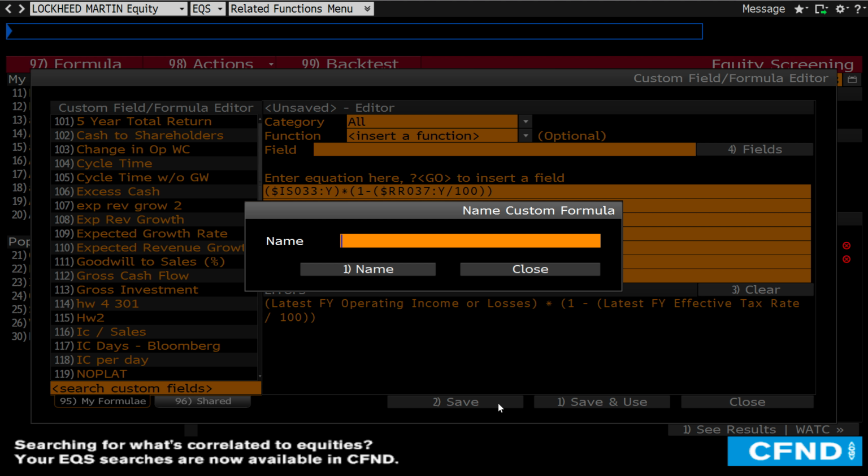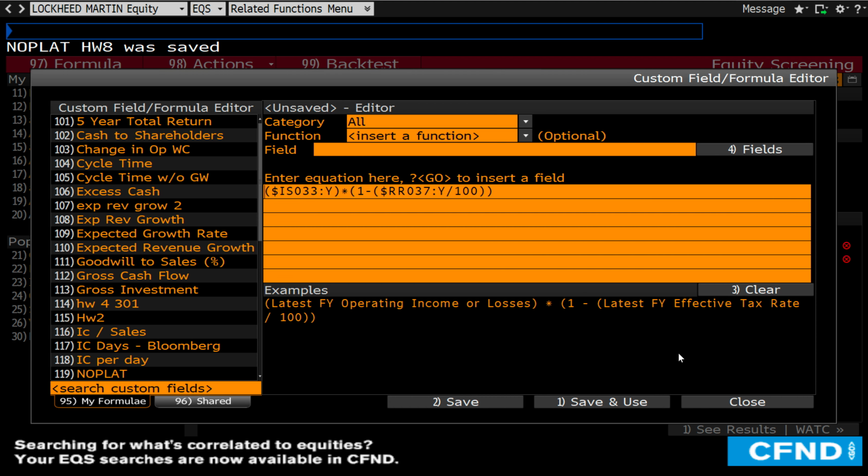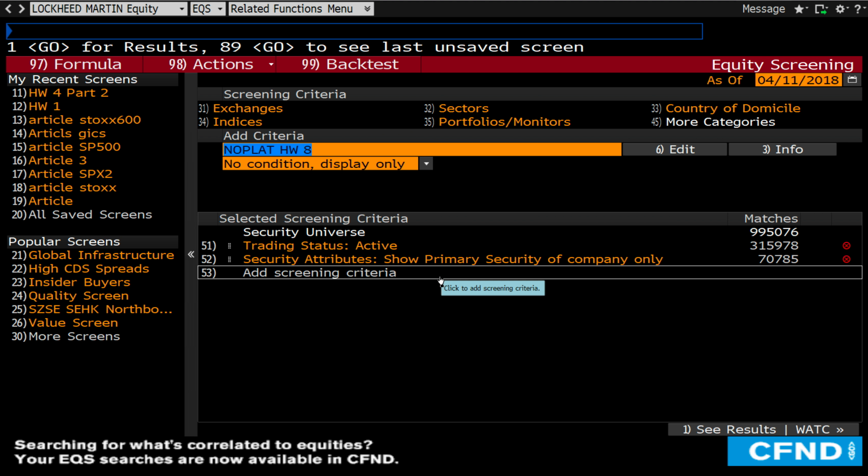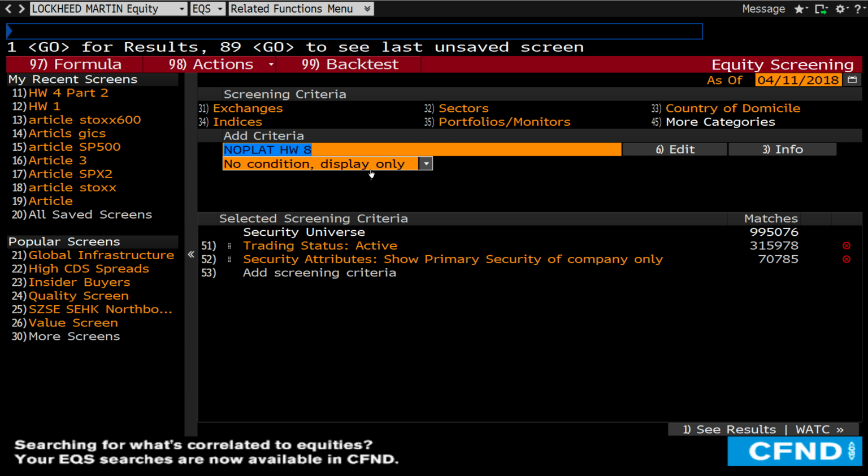When you save it, it'll ask you to put in a name, so NOPLAT homework 8, and it'll be in your fields. Now, if I wanted to save and use it, once again, homework 8. There it goes. I could actually use it as a screening criteria.